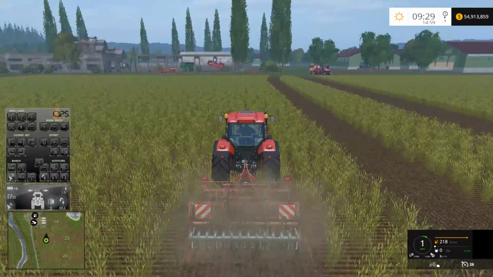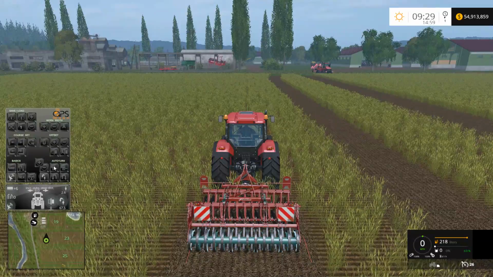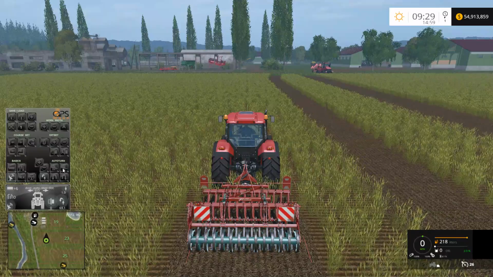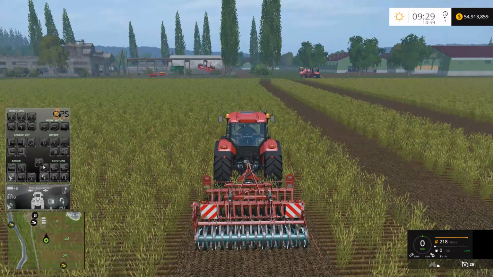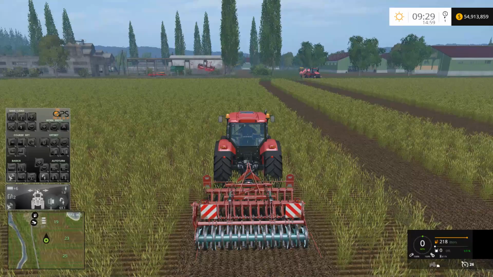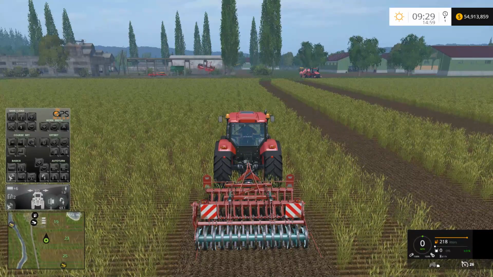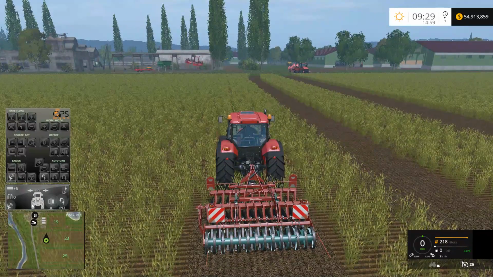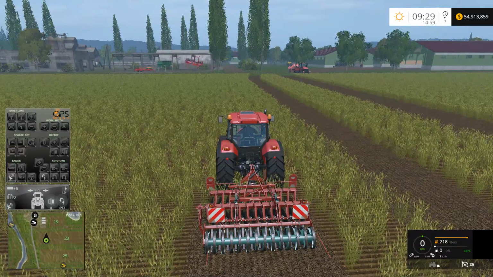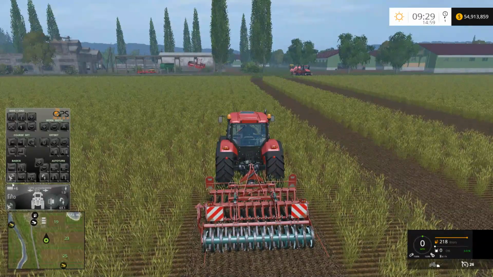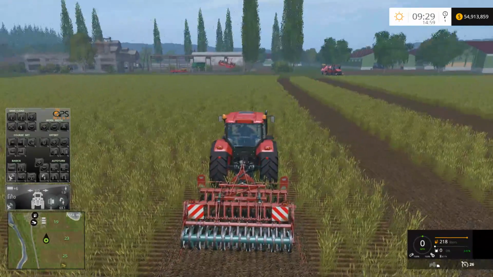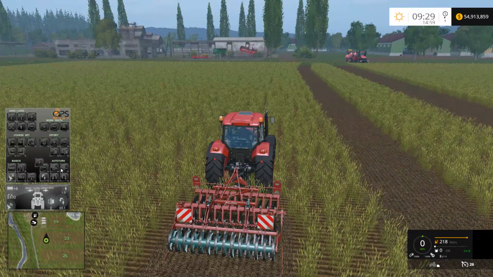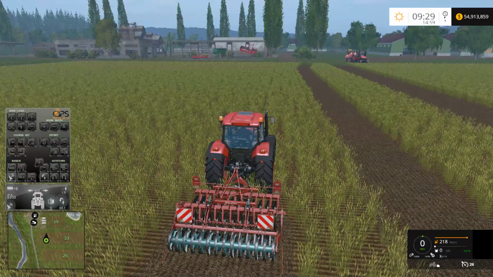In that case, folks, what I would probably do, you can set it up here so it will automatically... Nope, I do not want that. Or change that back down to 0. I want the plus and minus here. We are going to increment lane 2. So it'll skip 2 lanes. So you can have it skip 1, you can have it skip 0. In this mode, it's 0. It should be doing every lane, but like I said, because it cannot make the turn, it is skipping automatically. And seeing as how it's skipping looks like a random number each time, I would probably just set this up to 2.